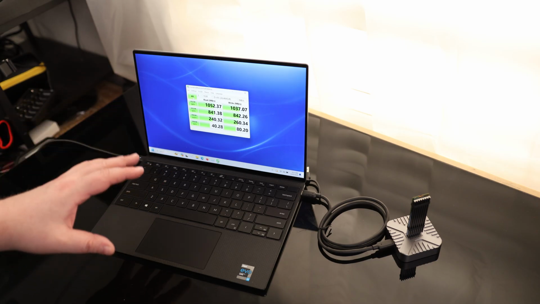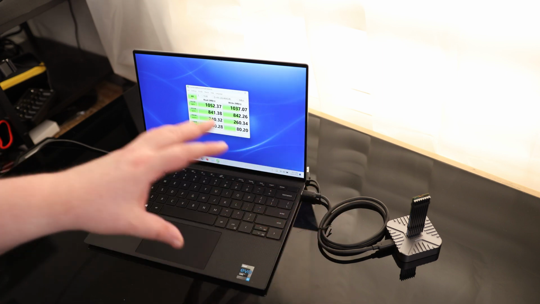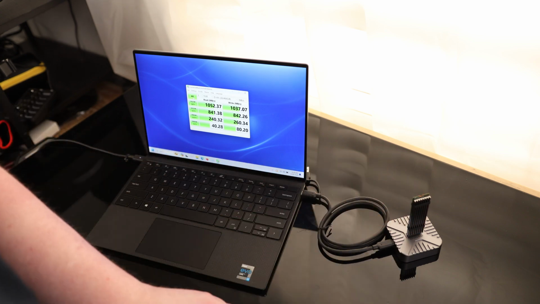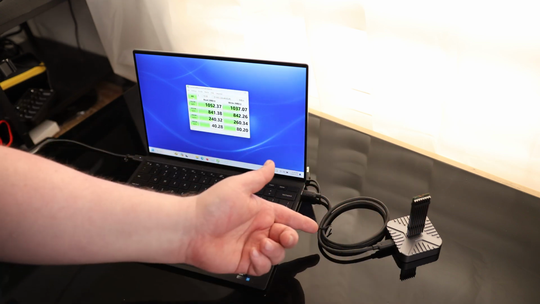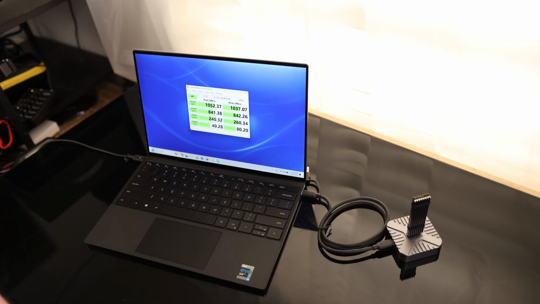What that really means for me is if I need to do something like clone an internal hard drive to an M.2, I can do that without having to take the whole laptop apart, just plug the thing in to make that happen. It's nice, and it didn't even really get that hot. So yeah, nice metal case. I really like that cable design, and plus the fact that I can just kind of fit this in a small drawer. So that is a very cool adapter.